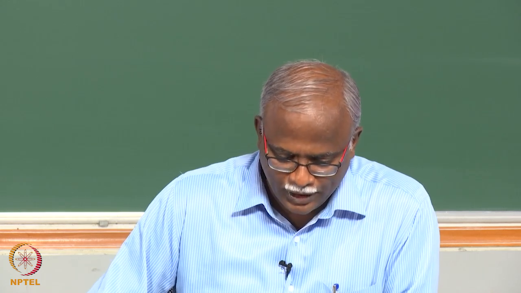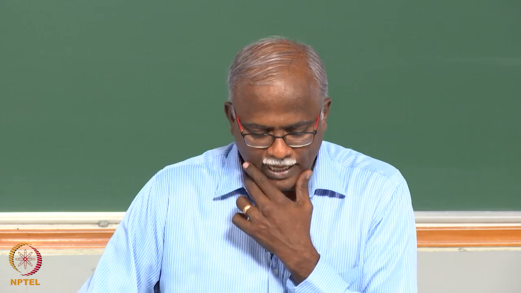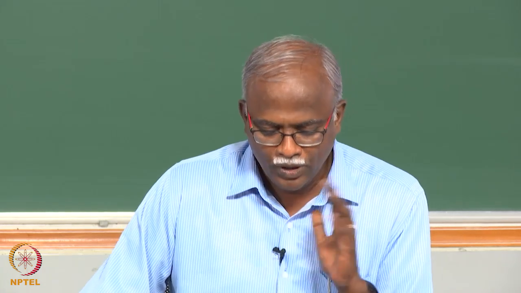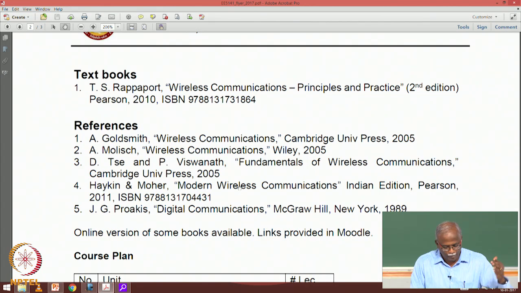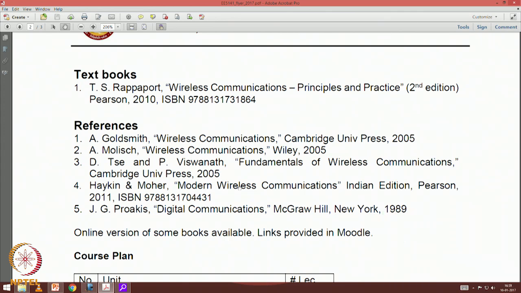When you get a chance, you can go through it in detail. If you have any questions, feel free to let me know. There's not a single book that would be complete for the entire course, so what we are going to be using is a combination of books. Rappaport has the bulk of the information, but Goldsmith, Tse and Viswanath, and Molisch have quite a bit. Some parts on the CDMA side will be taken from Haykin. Of course, many times we'll have to go back and refer to Proakis, because a lot of what we talk about is digital communications applied to a wireless channel.